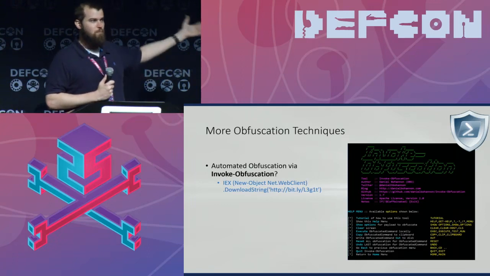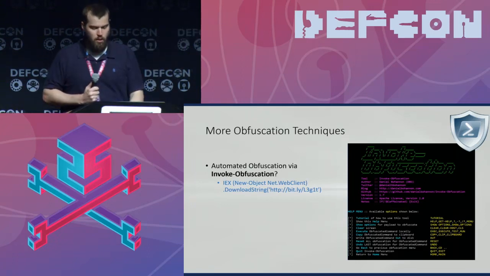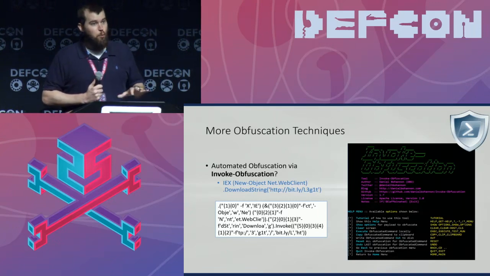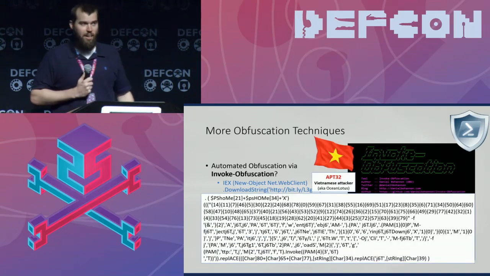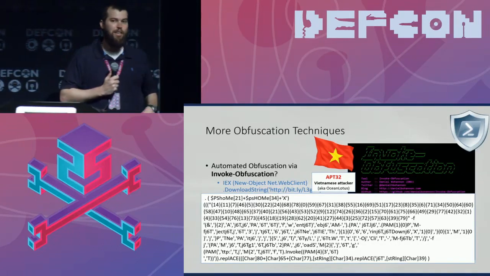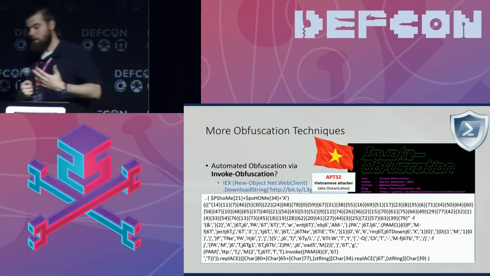So let's take this same download cradle we started with, and instead of going through this, I don't know, 10-minute example of all these different things, we can literally just at a click of a button say, yeah, just randomly obfuscate all the tokens in there, produce something like this. You could then say, if you're really twisted, let me take this and then do some string obfuscation, like that reordering right there.